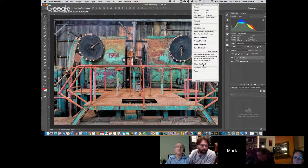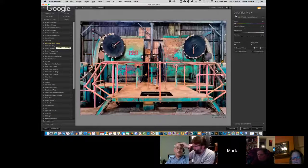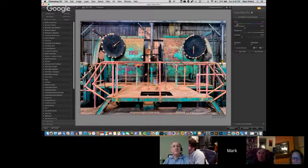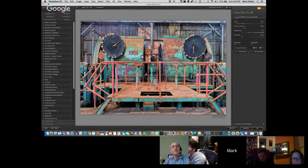I'm going to do one more thing — I'm going to bring up Color Effects. We may not do anything with this, but I just want to see what Contrast Color Range does as I shift the color slider. Look what it did. I'm going to move this color slider and I'm looking at the rust — because that's where we're going to get a lot of information in the black and white. The rust works very well in black and white and infrared. I think that's too much, but it would be interesting to take them both into Silver Effects and see the difference. Let's try Tonal Contrast — it's not quite as in your face.